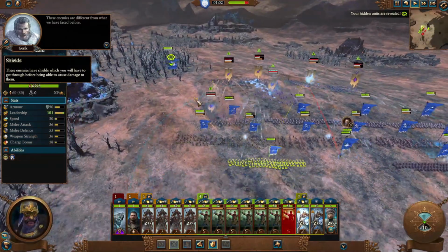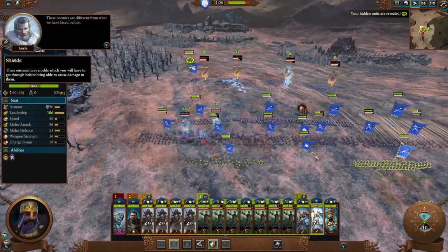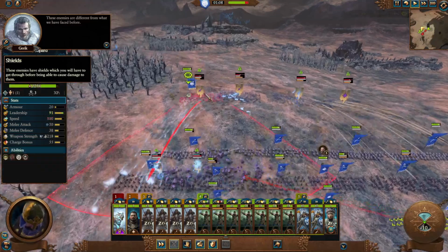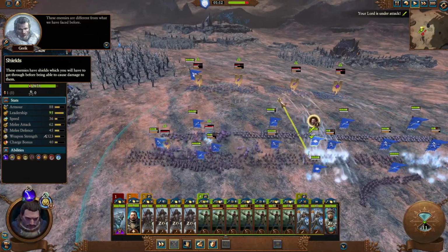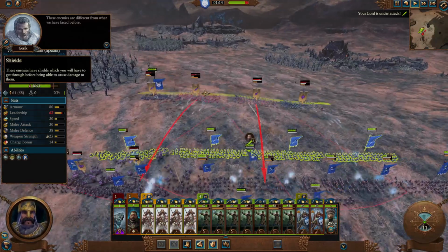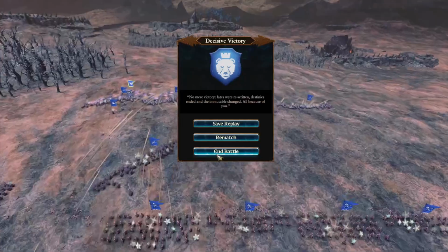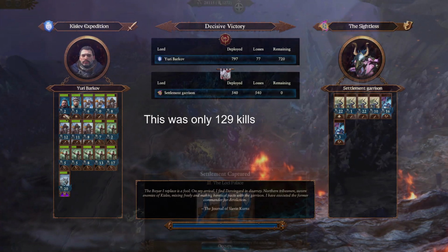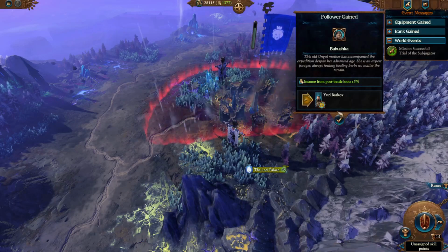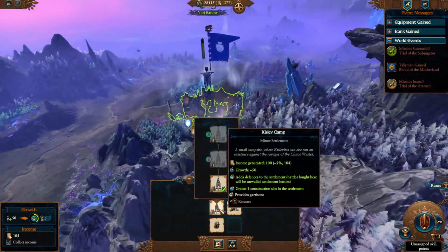Yeah, so here come the flyers. Then we're straight in. Alright, so these guys will just send forward. And that was decisive victory, which is what it was in the auto resolve. I feel like these numbers don't add up to 540, but that's okay. So we're going to go occupy. Obviously, that's our only option. We don't have a lot of options here. In the actual campaign, there's obviously more.